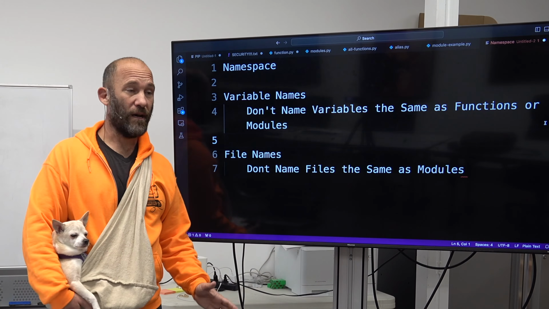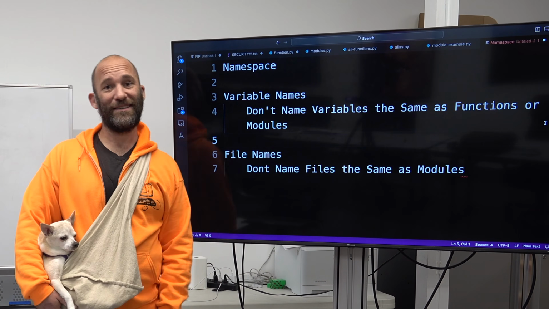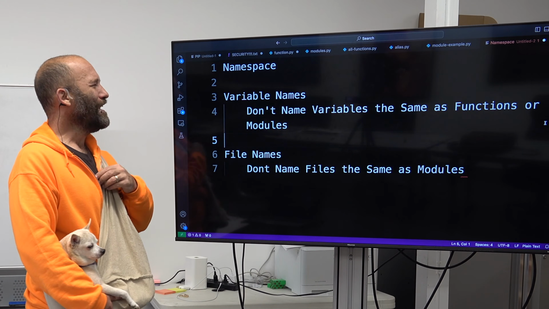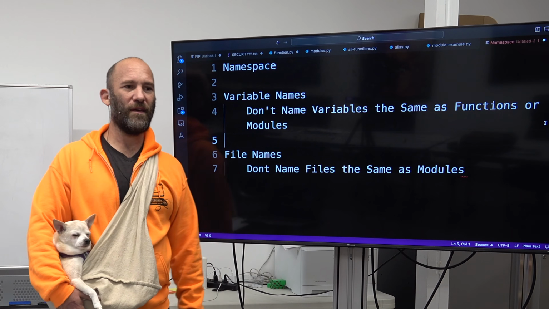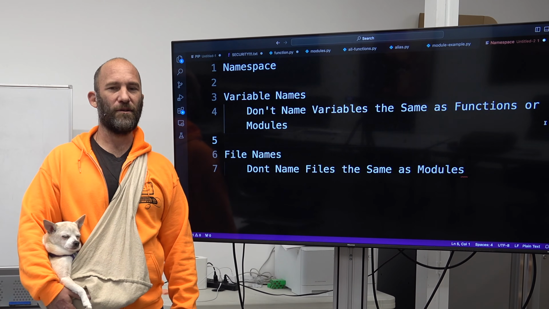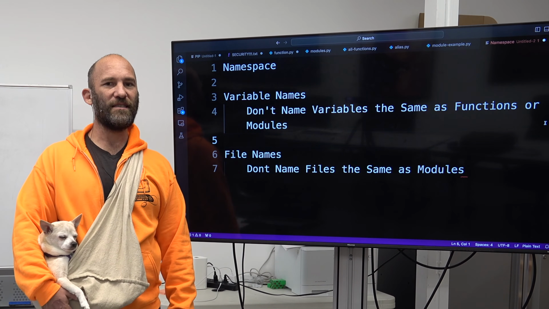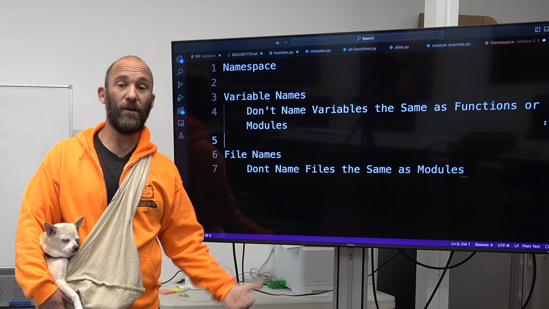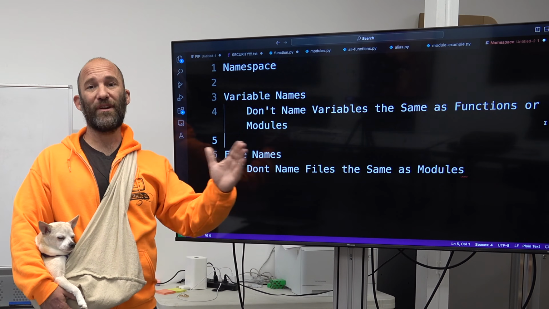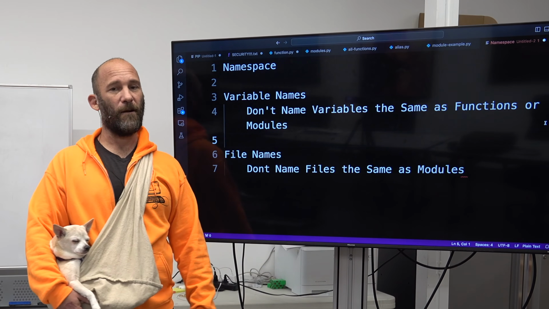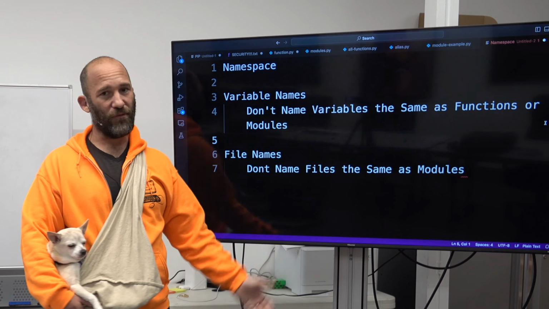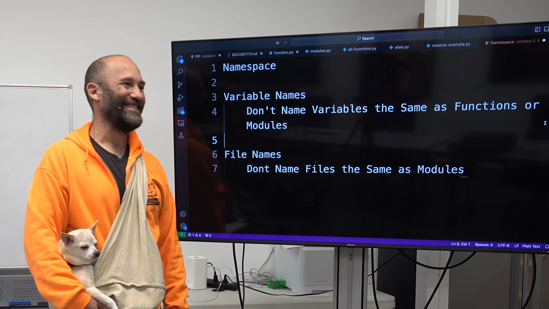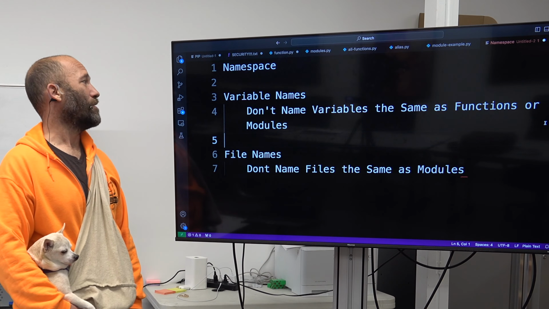Now, the final thing to talk about today is namespace. Oh, namespace is brutal in Python. It is brutal. It's one of those weird things. It's one of the few things that causes problems in your code that doesn't necessarily throw a very obvious error. If you forget a colon, you'll get a very obvious error. If you forget to indent, you'll get a very obvious error. If you name your variables or your files wrong, crap happens. So anyways, do be careful about this.